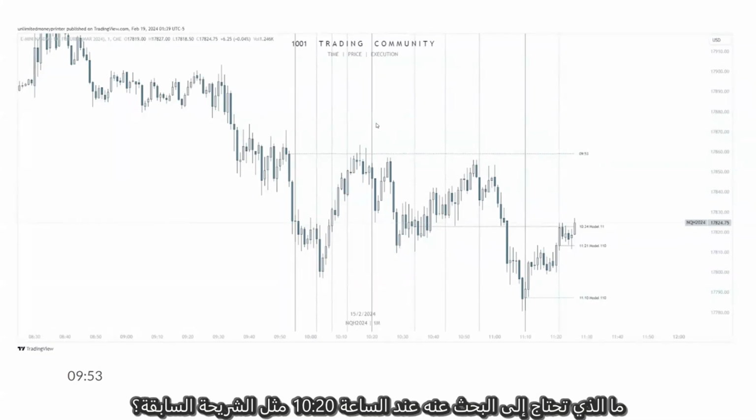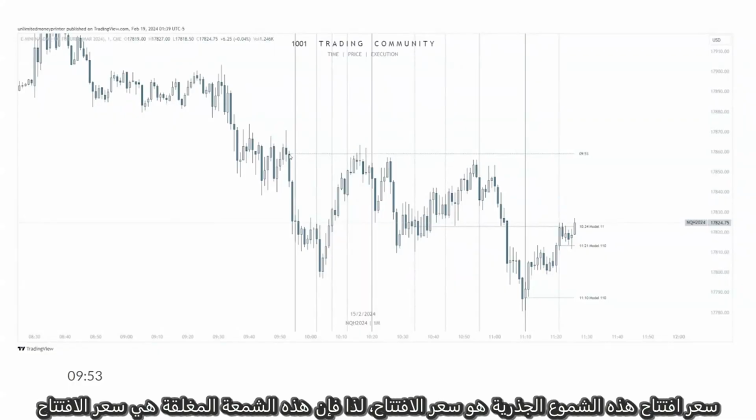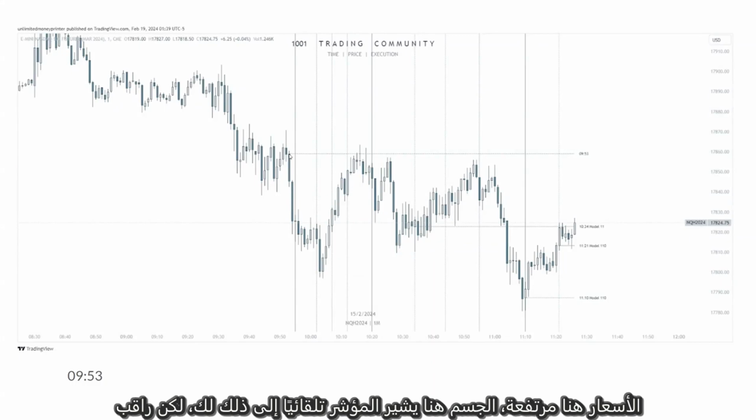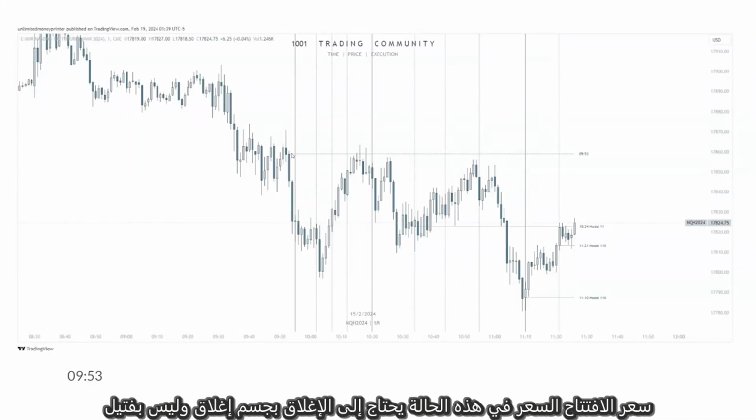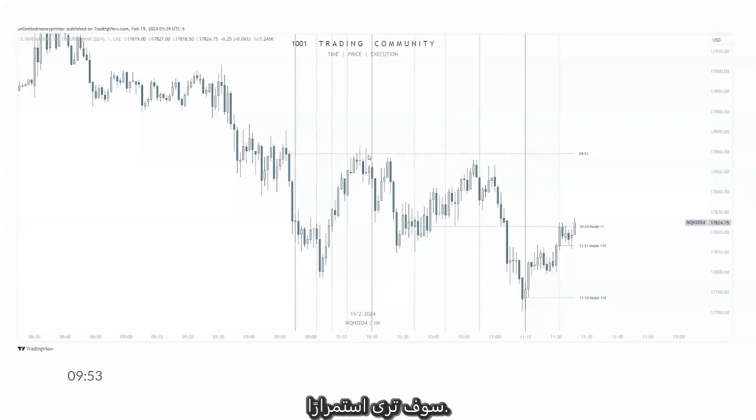What do you need to be looking out for? Two things. At 1020, like the previous slide, you need to be anticipating a continuation of this move. And you need to be observing the opening price of these root candles. This down close candle, the opening price is up here, the body right here. The indicator automatically marks that for you, but observe the opening price. Price, in this case, needs to close with a body close, not a wick, above that opening price for continuation. It makes it high probability thereafter that you'll see continuation. Okay?